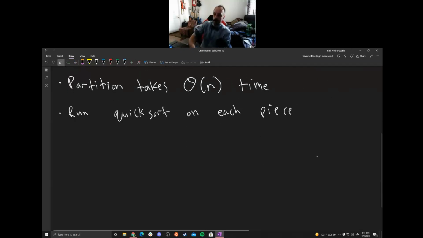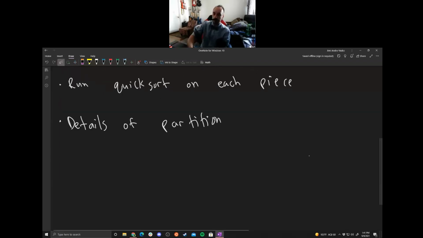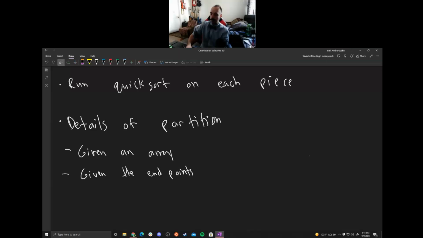So now, more details of how partition works. You're going to be given an array and also given the endpoints, which I'll call L and R. R being the rightmost endpoint, L being the leftmost endpoint.